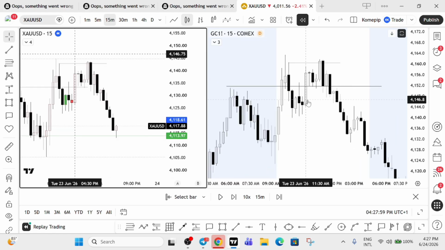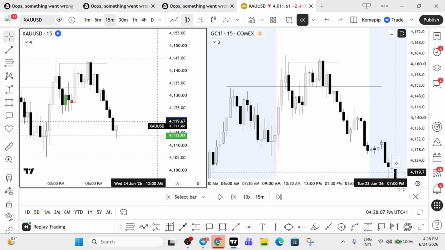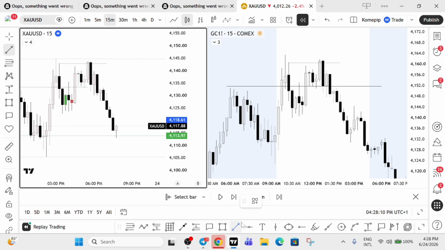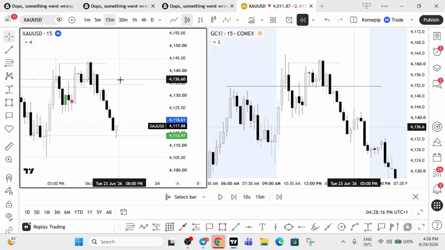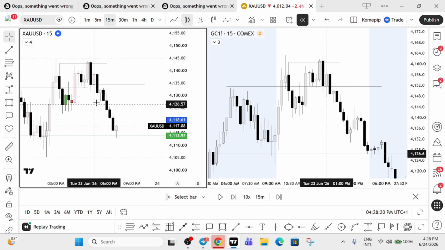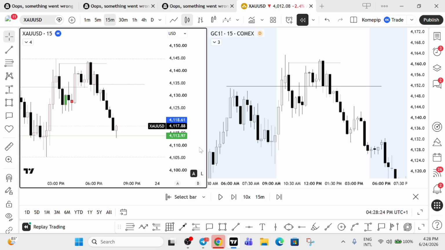You understand? So you might be asking, how is this information important to me? It's very important to you because you know what they do. And this is why sometimes it seems as if you missed your setup. Sometimes it's not so, because if you go and check another broker, you notice that the same zone you thought you missed had a tap. Exactly. Let me show you.